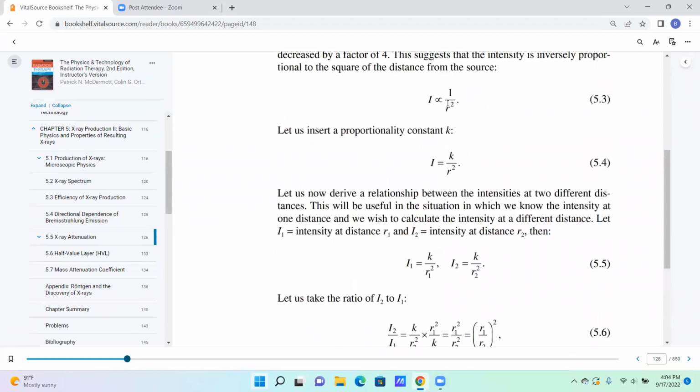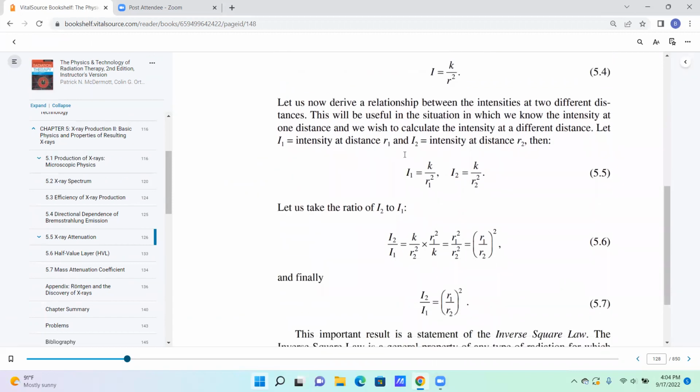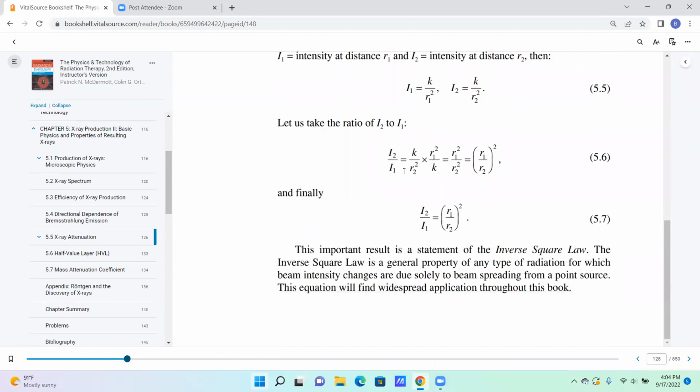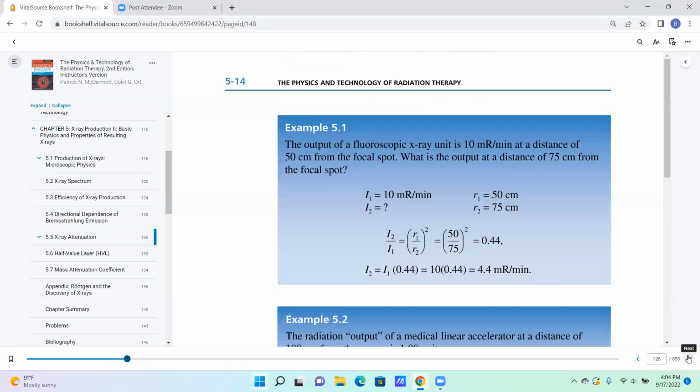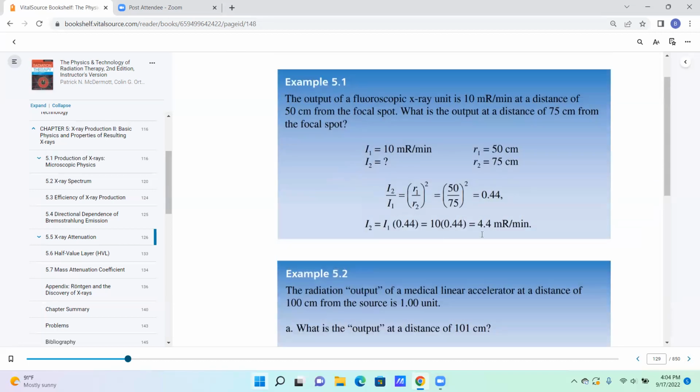If you want to make it exact for a beam, you throw in a constant K and just say that it's equal. If you're measuring the intensity at 2 different spots of the same beam, the value K is going to be the same. You put the ratio of the two, you work through the math, and you find out that the ratio of the intensities is the same as the reciprocal of those distances squared. And this is referred to as the inverse square law. Inverse square law is noted here in certain examples.